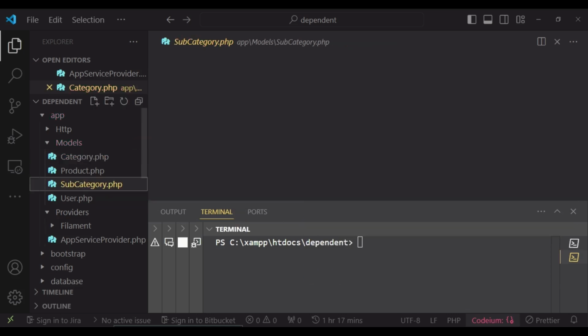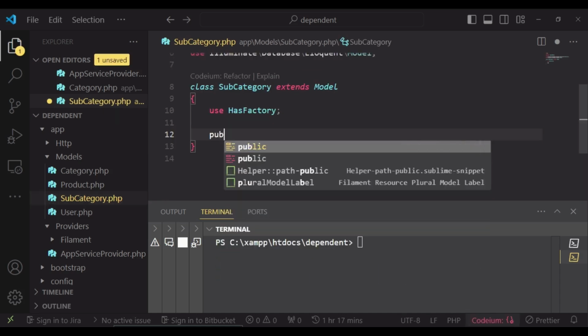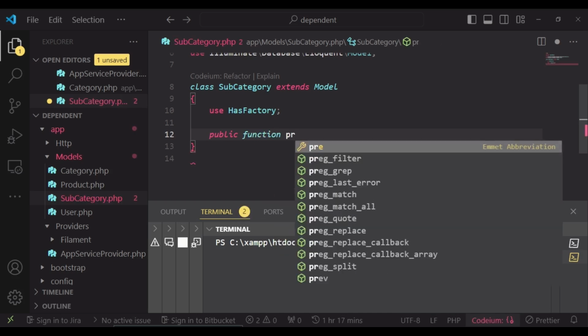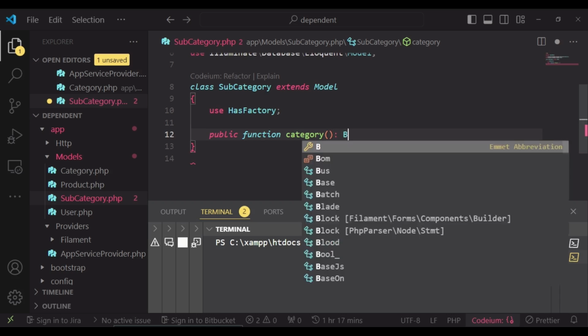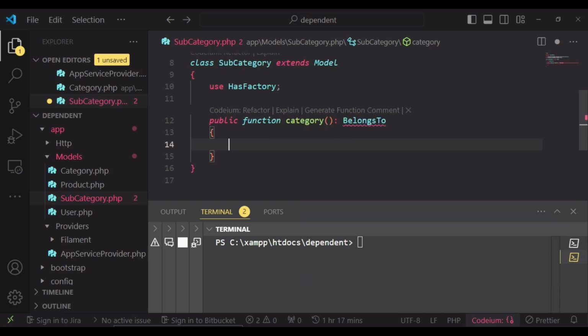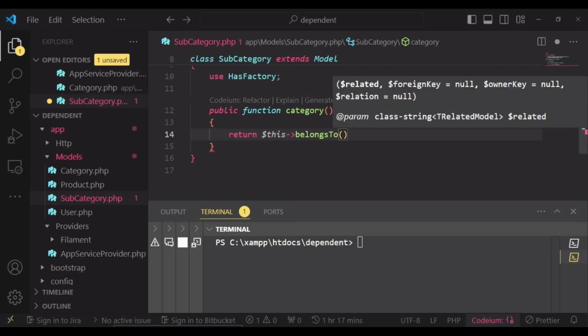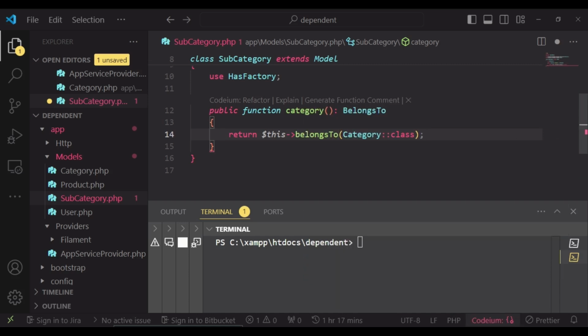We will go to the Subcategory model, and here we can just have public function category, and this one is a belongsTo relationship, and here we can have return $this->belongsTo Category class like that.